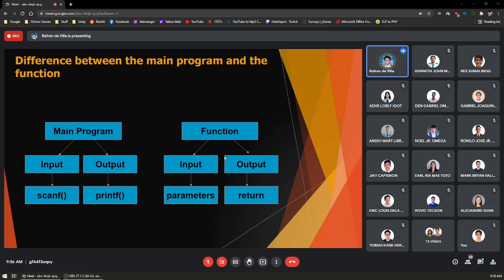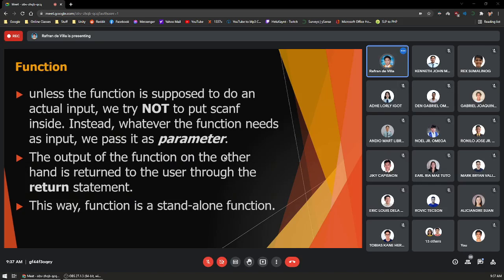So, how do we accept input from the function? Inside the open close parenthesis, kanang gitawag natong arguments or parameters. And how do we generate an output for that function? Ipaagi nato using the keyword return. So, as stated, unless the function is supposed to do an actual input, we try not to put scanf inside.